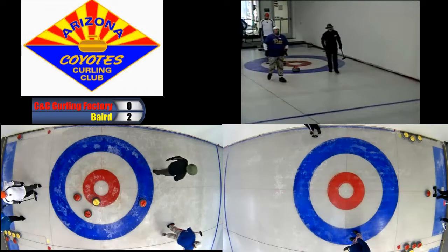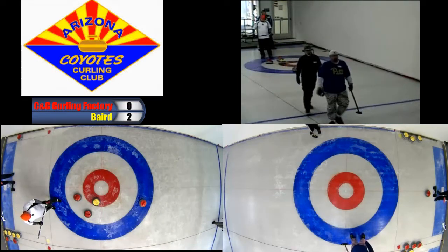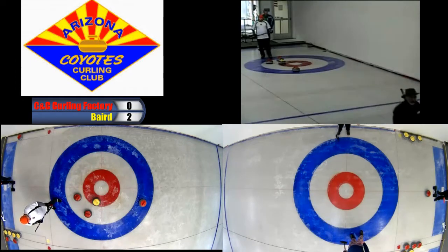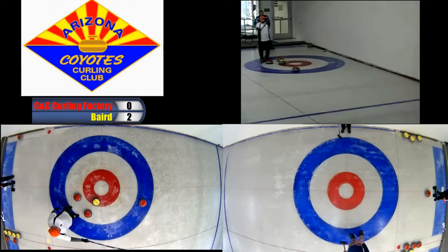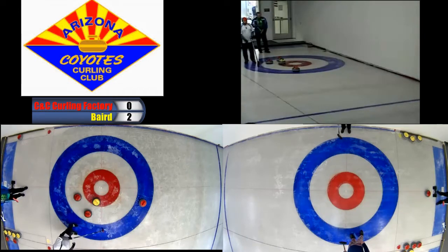Got a little tick here, so even though it's not a freeze, it's just fine because we've got a little backing there for that yellow. So even if red comes in here with some weight and tries to hit the yellow out, there's a good chance that it could hit one of those red ones and stay in the house. But they have obviously tried to get that yellow out here, and it looks like they're calling maybe.